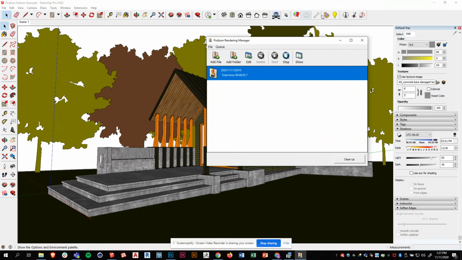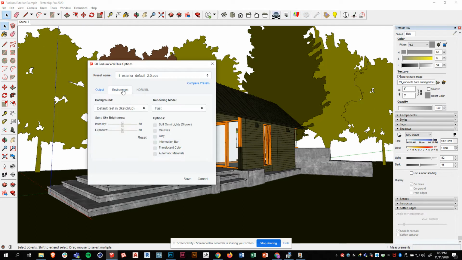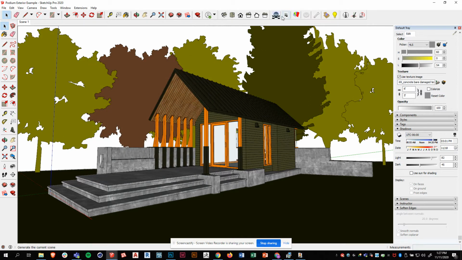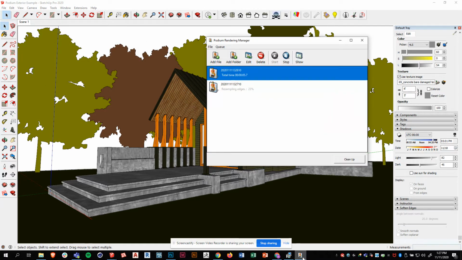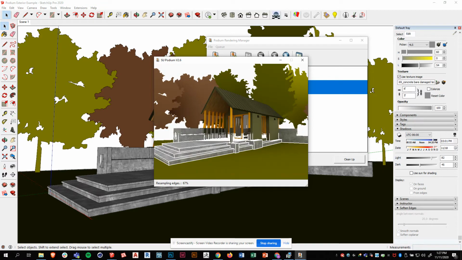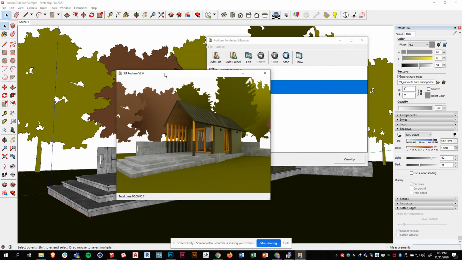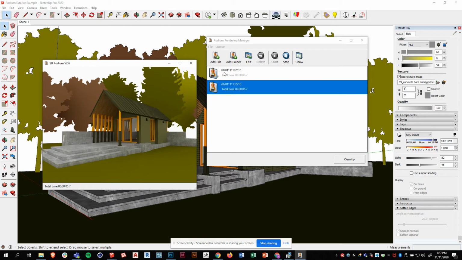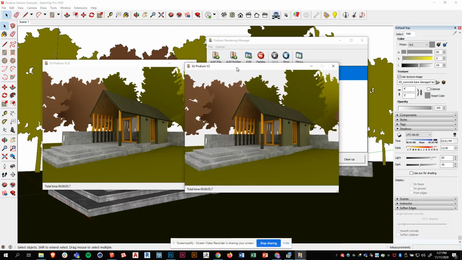Okay, so let's go into the settings once more. I'll go to the environment. I'll just put on physical sky 1, keeping everything at its default settings, hitting save, and we'll do another render here. Okay. Now let's just look at the difference between these two. Doesn't look like much if you ask me. So if I go back to this one, I don't know, it looks a little brighter in some areas. Looking in the background, I'm not really seeing that much of a difference.